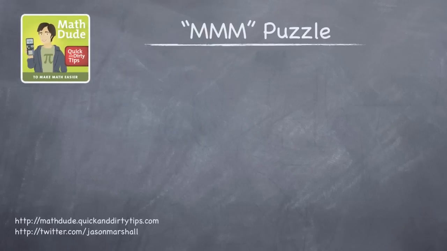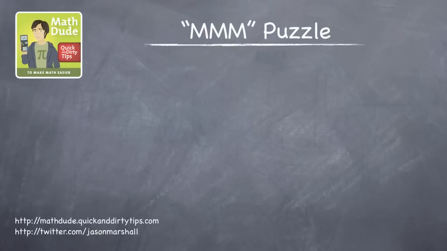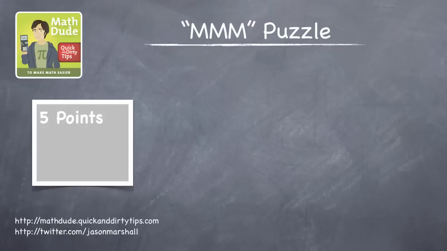Did you have a chance to think about the mean, median, and mode puzzle from episode 25? Here's the question to refresh your memory. Find a set of five data values with modes 0 and 2, median 2, and mean 2.